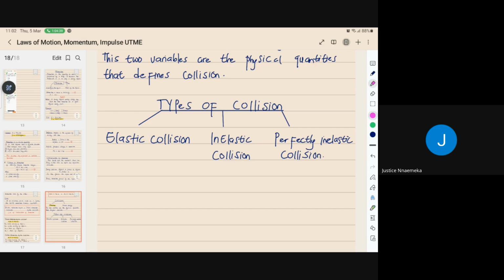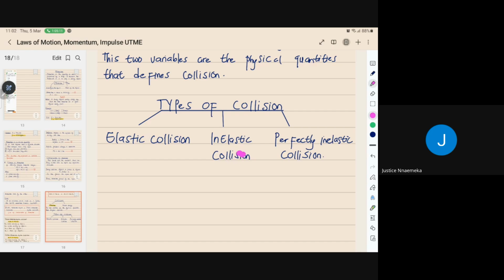So imagine a collision with a weapon. Someone will tell you that there are some vehicles that will jam you, and you know that there's no need taking you to the hospital. The face of the car alone determines whether you survive or not. So imagine those two vehicles now. One is a weapon, one is a normal car. When they collide, what happens? You expect the other one to be deformed. So that kind of collision is what we regard as what? Inelastic, because there is deformation.